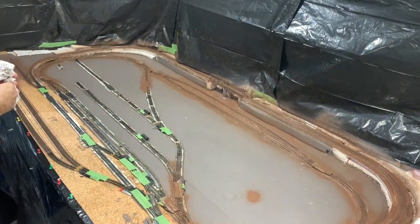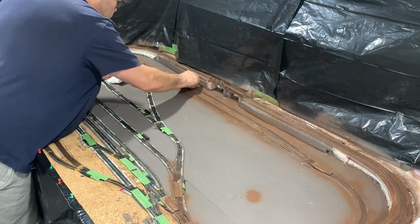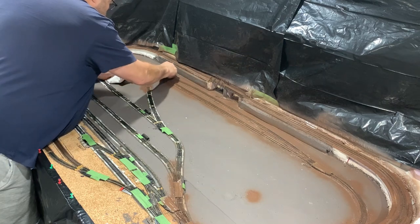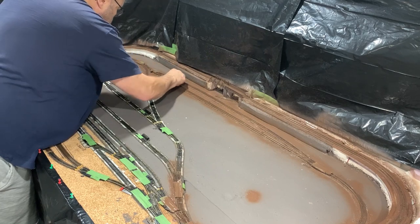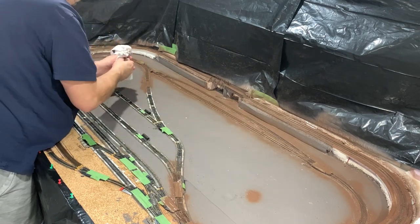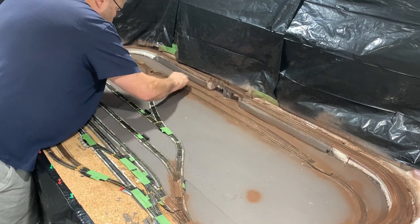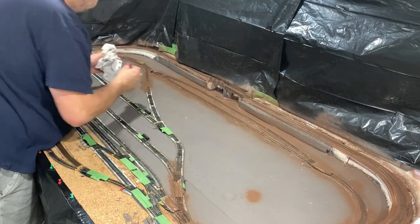Kind of looks neat, with the brownish crusty. So I'm not going to clean off that track that's underneath the bridge, because that's supposed to be a track that's been abandoned years before. There is a tunnel entrance over there. Yeah, we're going to have to go along with the scrubby.